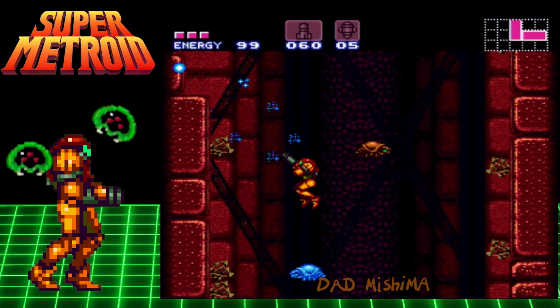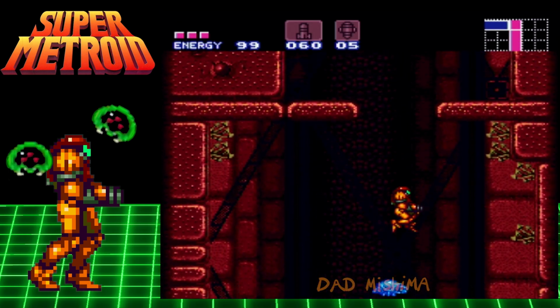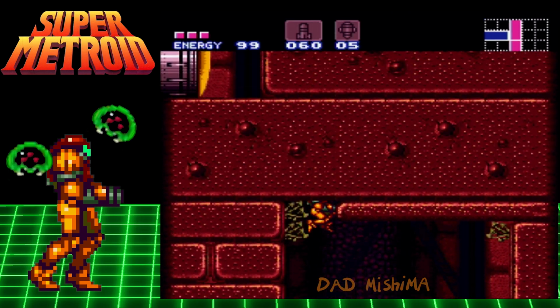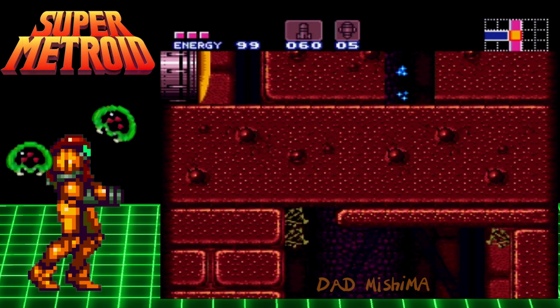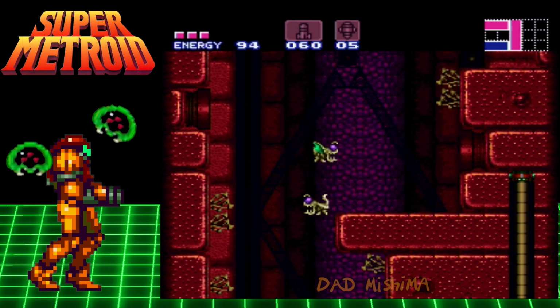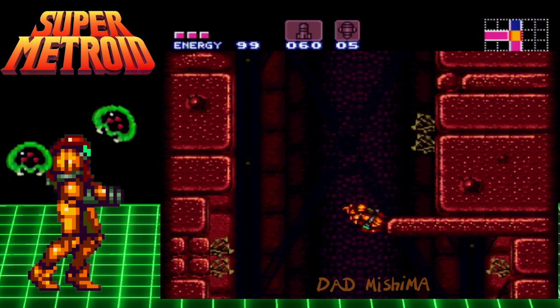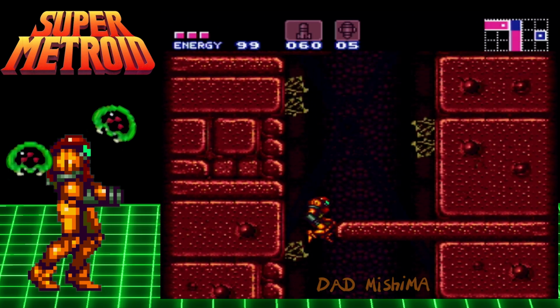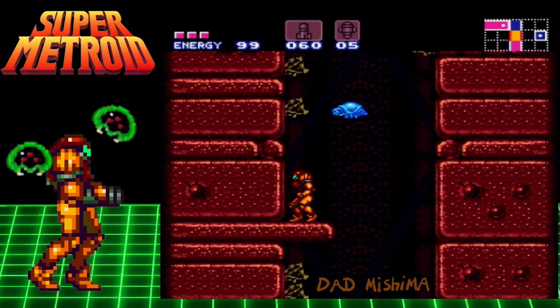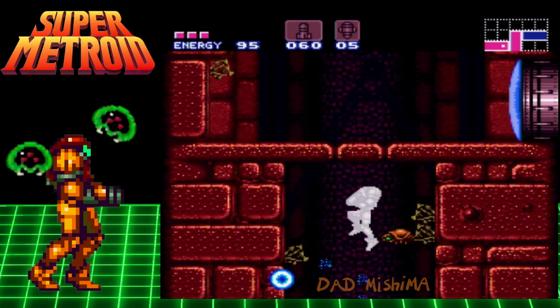Here's where we need to freeze the Rippers in order to climb the vertical shaft. So we made it back to this point, but we still need to continue to climb. Now freeze the second set of Rippers in order to ascend to the top of this area.